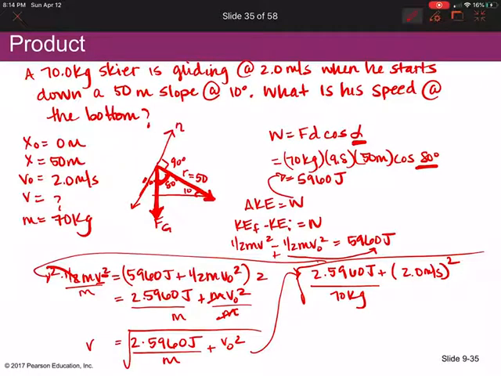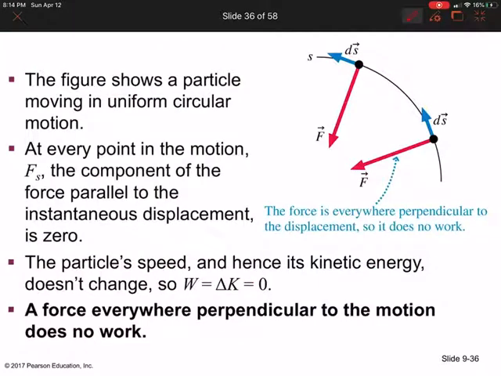Okay, so whenever you do all of the math of that, let's see what we get for our answer here. 13 meters per second. Okay, so whenever you're given an initial velocity like that, whenever you do all of the math, you'll see that the half and the mass cancel out. So just make sure your algebra is good with all of that. Okay. All right, so let's go on to the next.